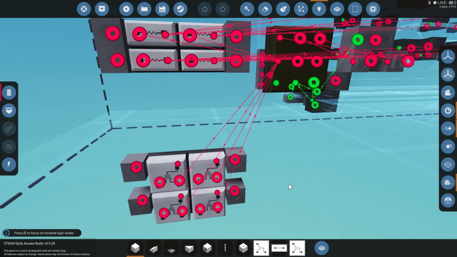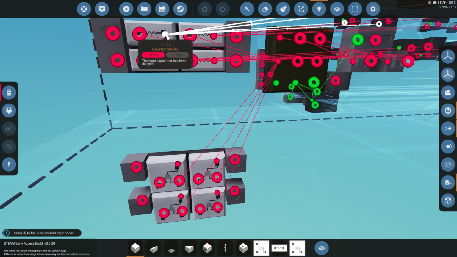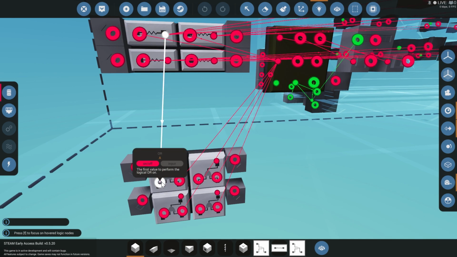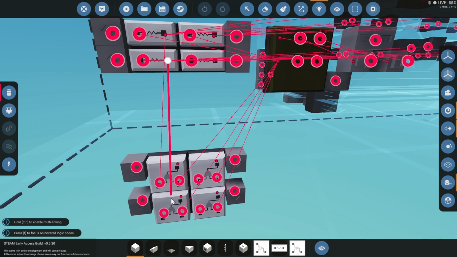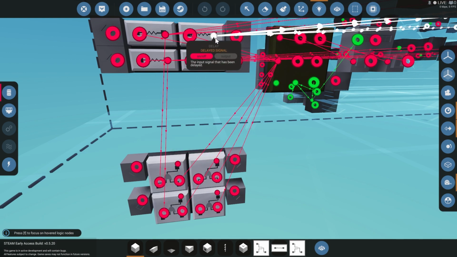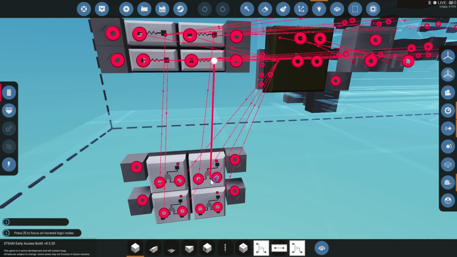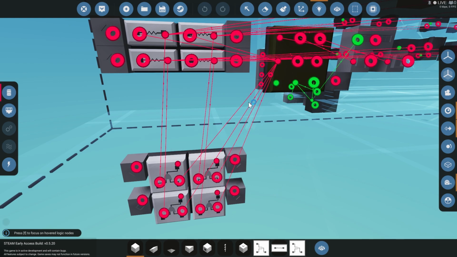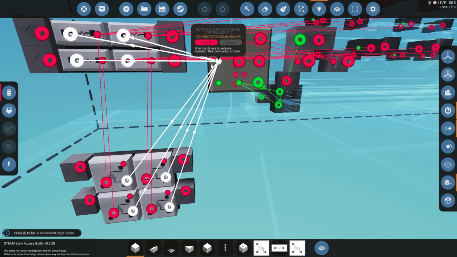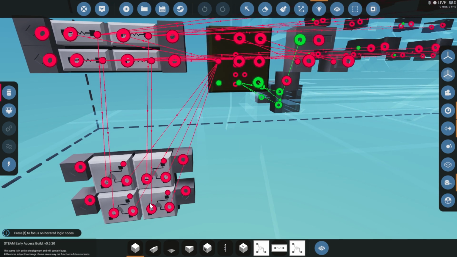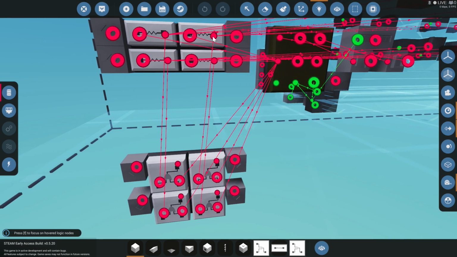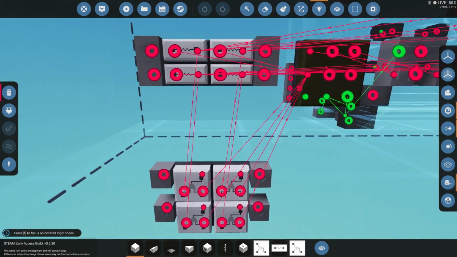Okay, and now what we're going to do is hook these delays up to these ORs. So this is the top row, I'm going to send that to the top row. This is the bottom front row, and this is the back top row, and back top row, and then again bottom back row. Alright, so now we have the microprocessor going to the delays, and the microprocessor going to the ORs. We have the delays going to the ORs. And right now we have the delays going out to the bombs, but we don't want that.